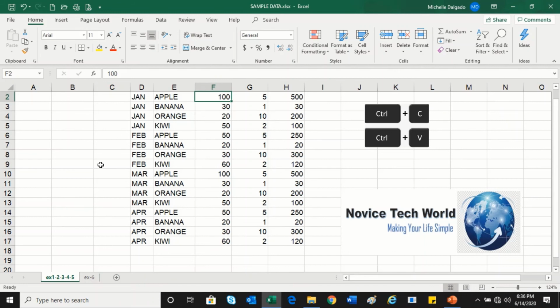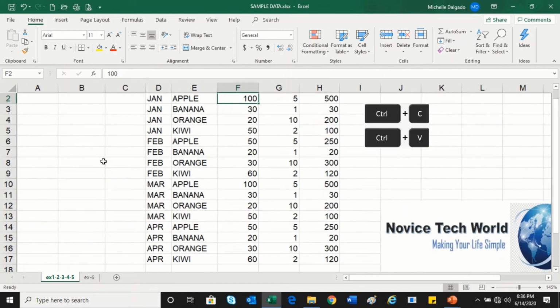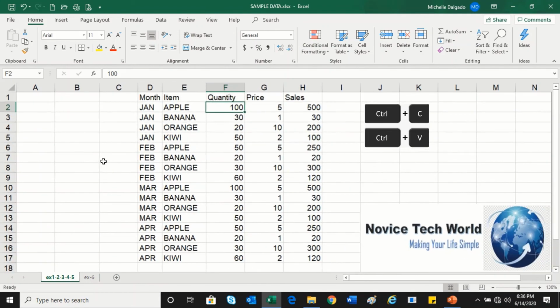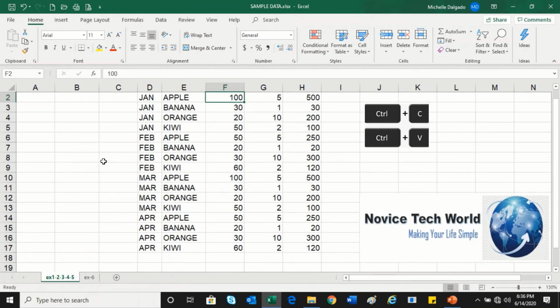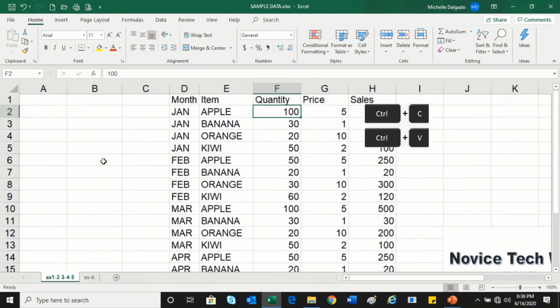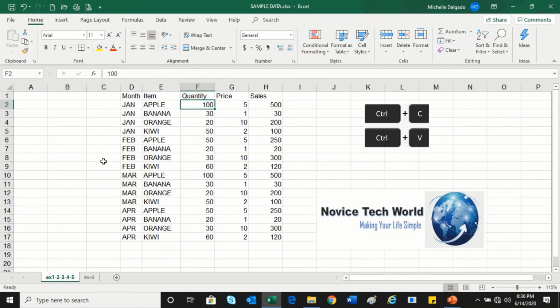You can also use the control button and move your cursor in and out. That's how you can zoom in and out using the control option, the control and your cursor.